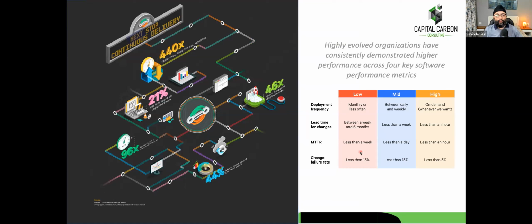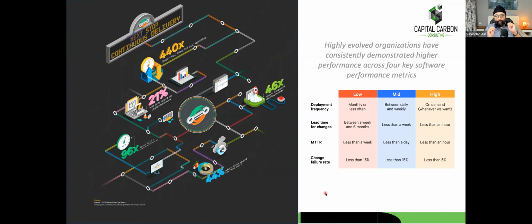Then we want to talk about what are the benefits that organizations are seeing when they implement continuous integration and continuous delivery at scale. And there are certain organizations, for example, this particular diagram is taken from Puppet Labs. They create a State of DevOps report every year.